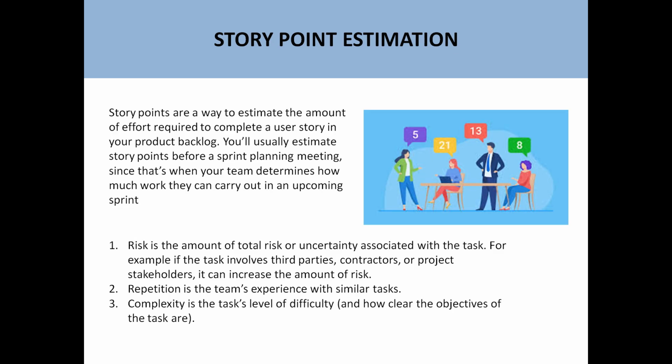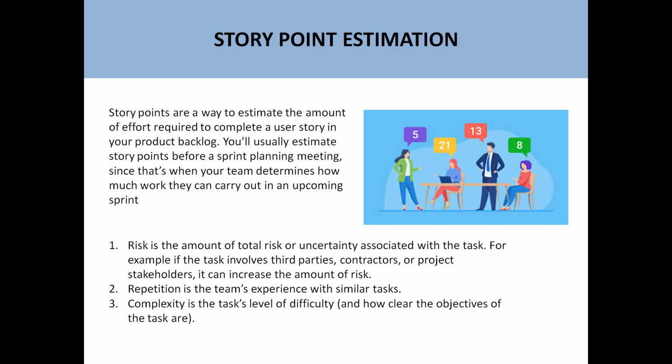Now, story points are a way to estimate the amount of effort required to complete a user story in your product backlog. Product backlog, what is product backlog? Product backlog means, friend, for example, you are implementing an e-commerce solution. There are 50 user stories to complete an e-commerce solution. So product backlog is basically the 50 user requirements. This is just an example.